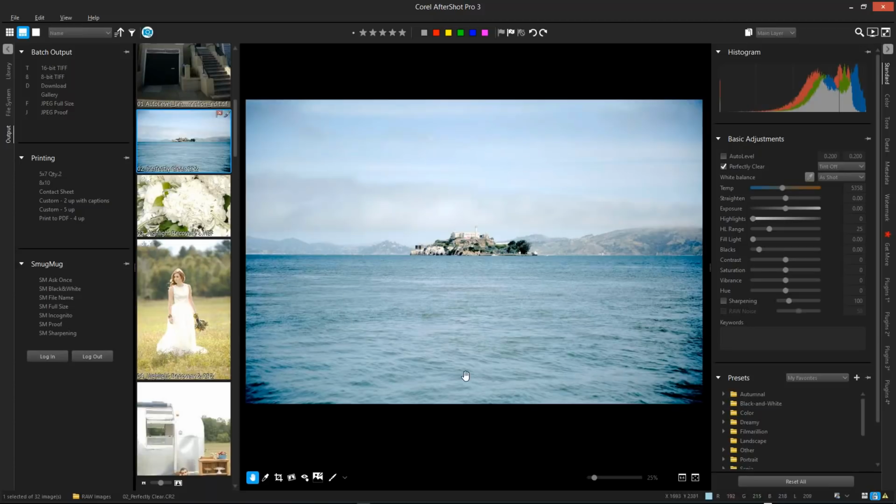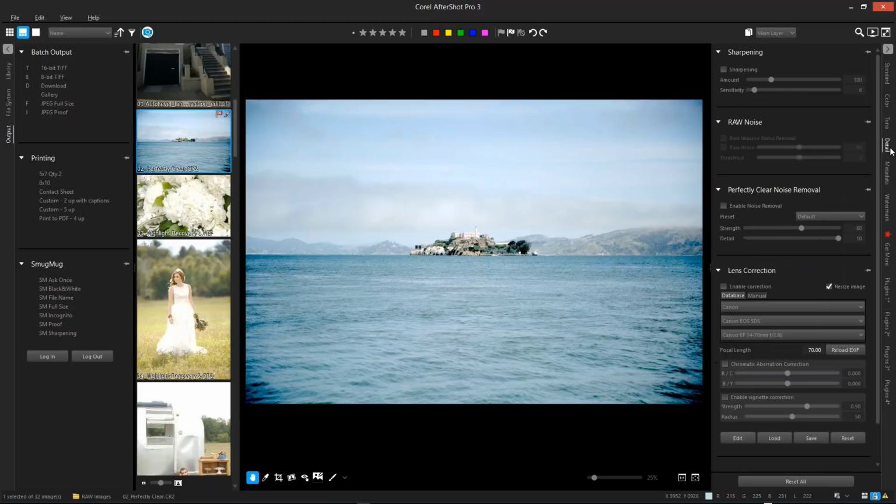So I like what it's done to this area, but I'm not too happy because I've got some sort of vignetting going on here. I've got very saturated colors in the corner and I've got some darkening. So I'm now going to jump over from standard to detail, because I'm now going to apply a lens correction. Some of what we see going on here is due to some of the lens distortion that most camera lenses bring with them. So I'm just going to enable lens correction.